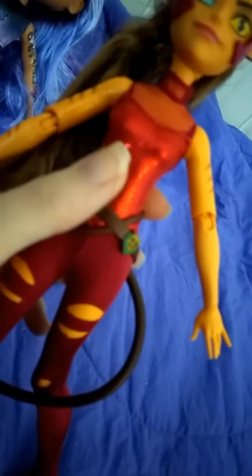It could be removed. Now, her outfit is pretty accurate, though it's kind of sparkly on top, which I'm not sure if it's that sparkly in the show. And then there's some mesh here, and then she has some long pants with rips and tears in them, some rips around her feet. She does not have shoes, but she's still pretty cool.